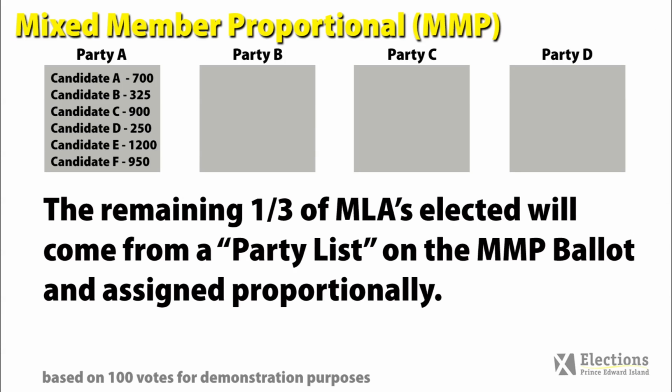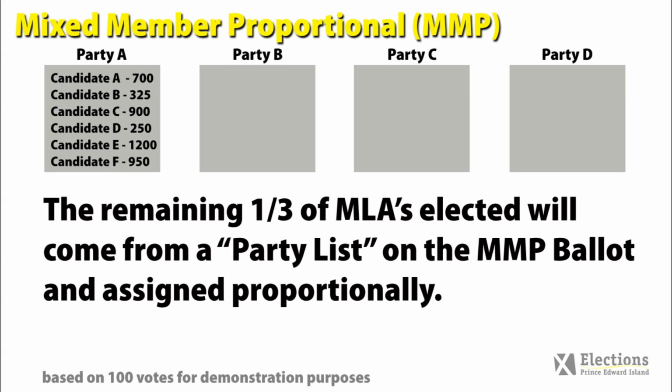You would then cast a vote for the candidate of choice to be an island representative. This choice would be from the same party or from a different party altogether. Following the vote, the candidates are then ranked for each party list according to how many votes each candidate has received across the island. As you can see, in Party A, candidate A received 700 votes across the island. Candidate B gets 325 votes, and so on.